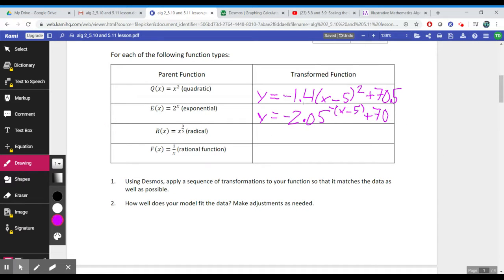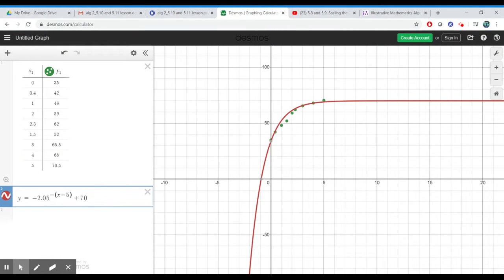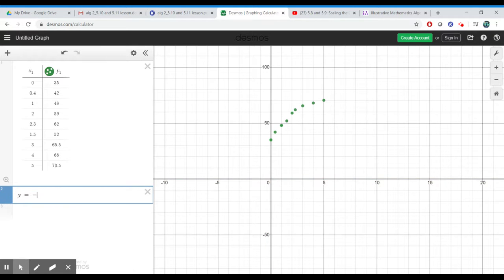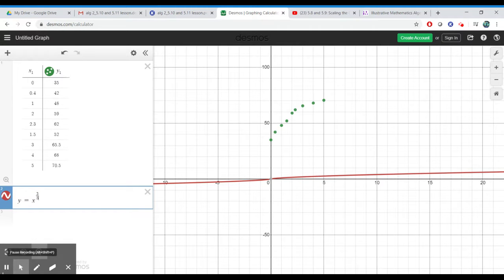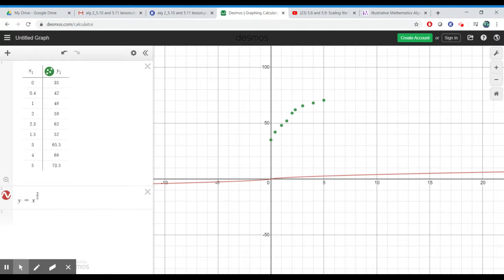So our next type of function is a radical. The base form example that they gave us is x to the 3/5. Really, it could be x to any kind of fractional power here. So let's go ahead and type in our parent function that they gave us into Desmos, and we'll see if we can make it match our data. All right, so I've got my equation typed in over here, but as you guys can see, it is much too squished down here. The y-axis is being compressed way too much.